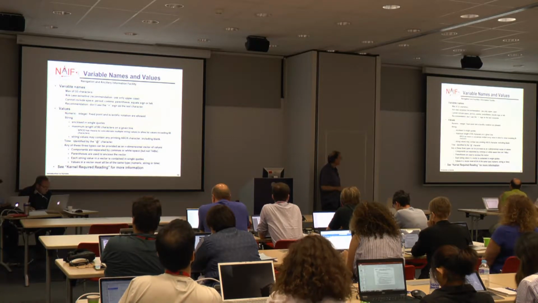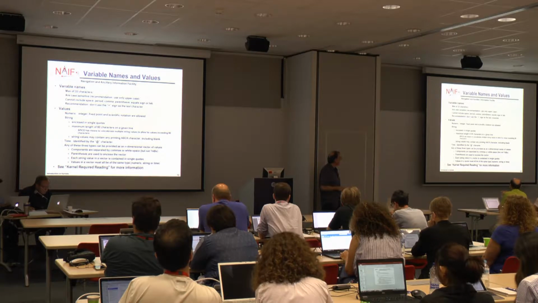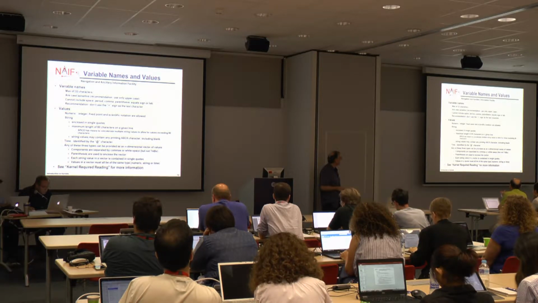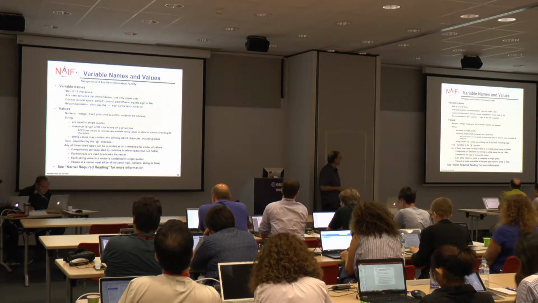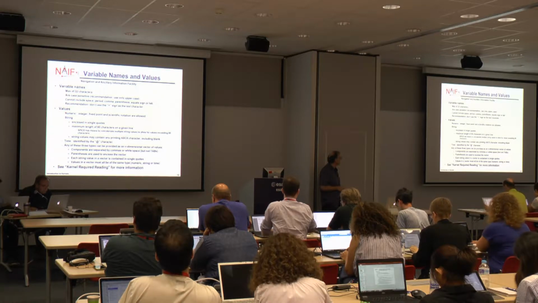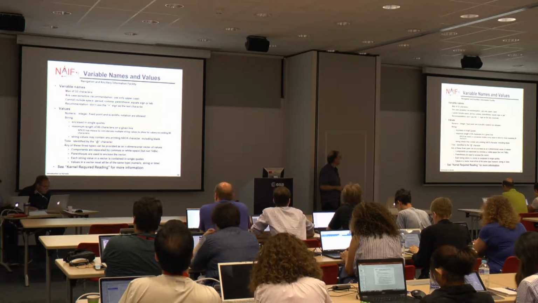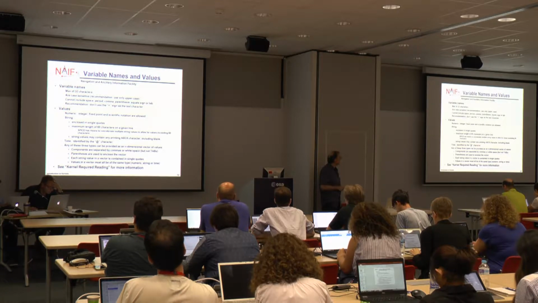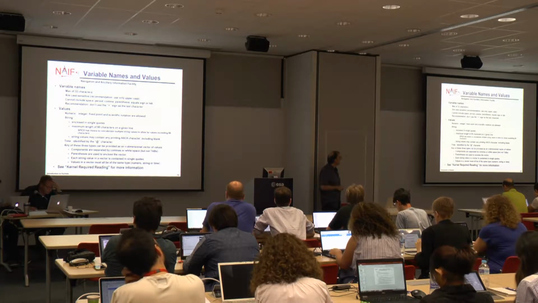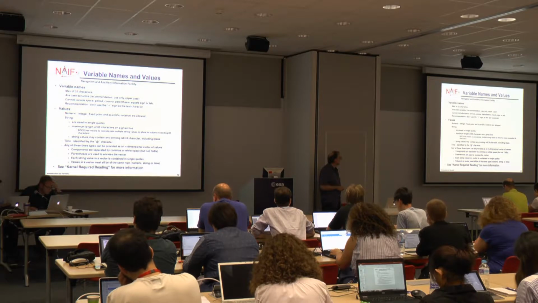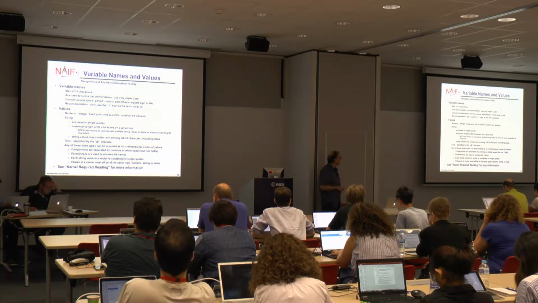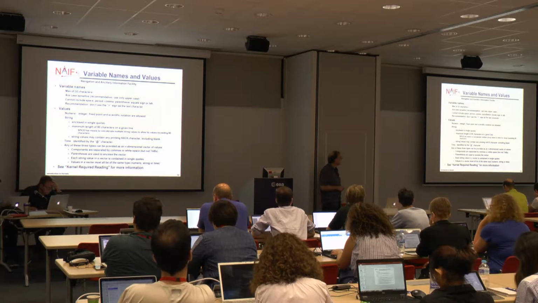Maximum length is 80 characters on a given line, but there is a way to concatenate multiple string values to allow values exceeding 80 characters. String values can contain any printing ASCII character, including blank. Times are identified by the @ sign. Any of these types can be provided as an n-dimensional vector of values. So you can have strings, numbers, or times.